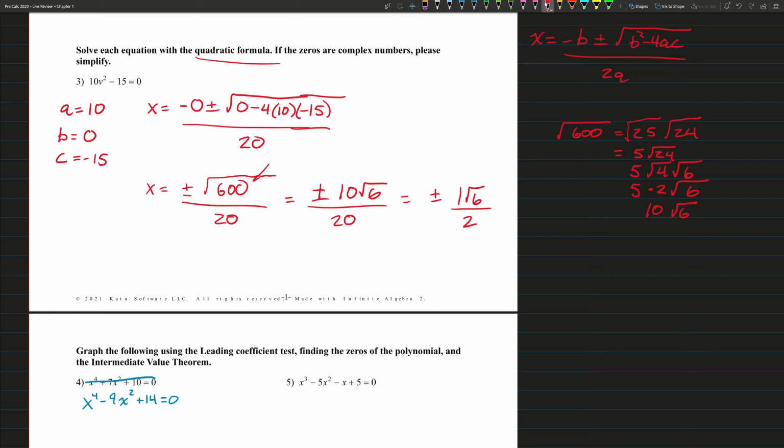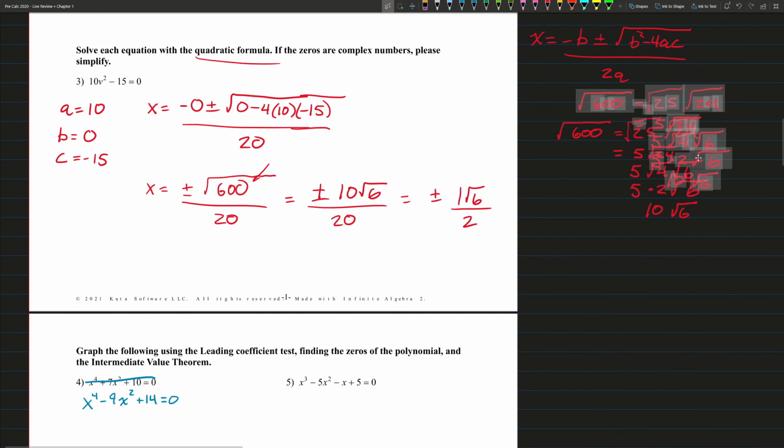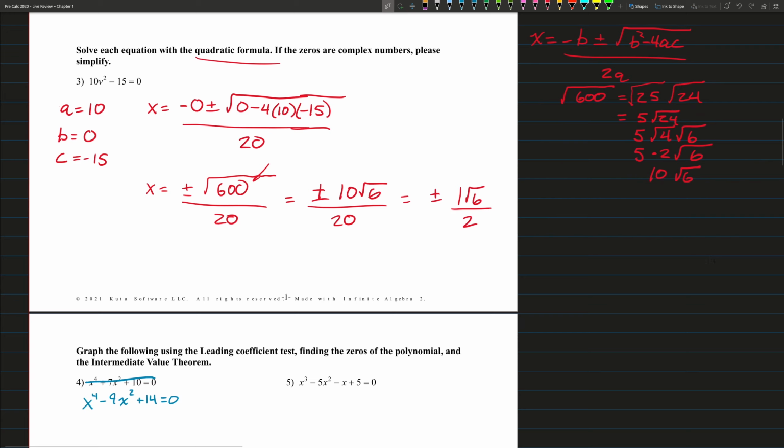Any way you could show work for this one? 9x squared plus 4x plus 4 is equal to 0. Yeah, I can do that real quick. I will do that. Oh no, that's okay. That's from the practice test that I gave you in class. 9x squared plus 4x plus 4. So this is one that I gave you guys.